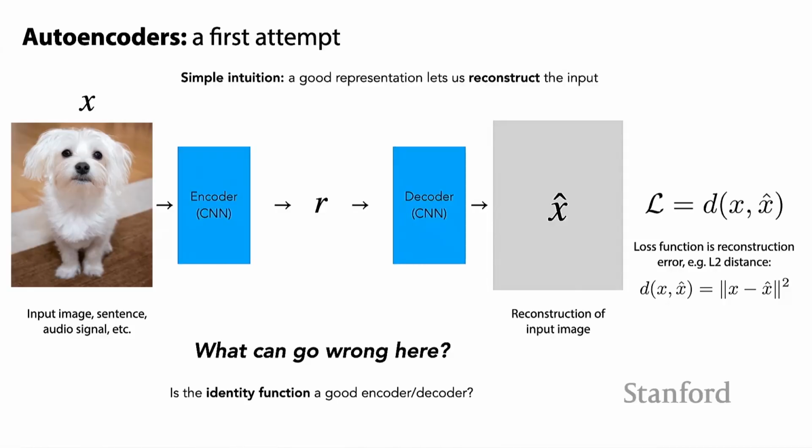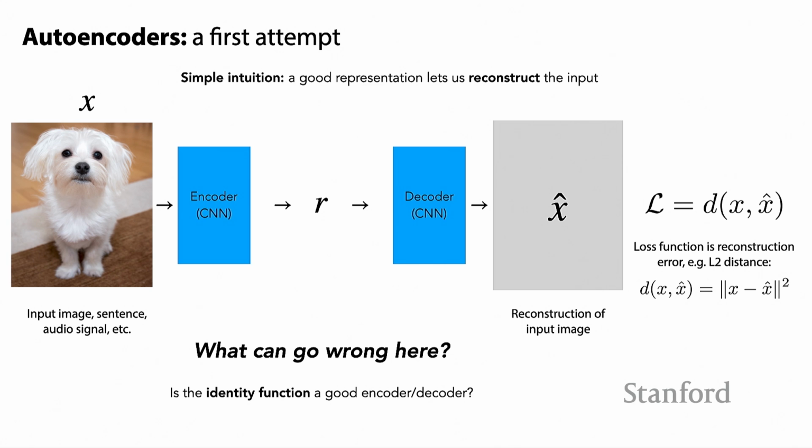Very impressive. So one way to think about this is, according to this loss function we've written down, would the identity function be a good encoder or decoder? That's not actually totally rhetorical. I'm curious if it would be. So the answer is yes, it would be. Because if we have the identity function as an encoder, R is just X. And if the decoder is the identity function, X hat is X, so our loss is 0. That's a great encoder and decoder for this loss, but it's not really useful. So the question is, how do we fix this?